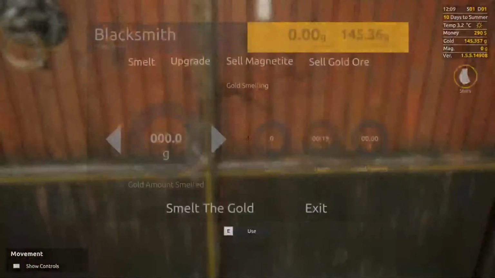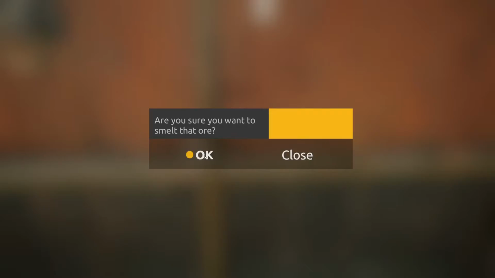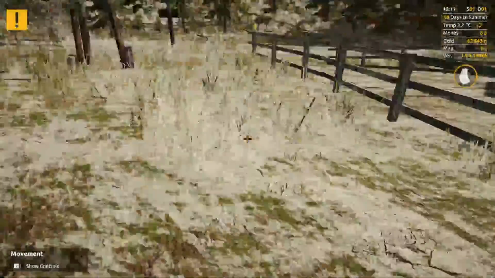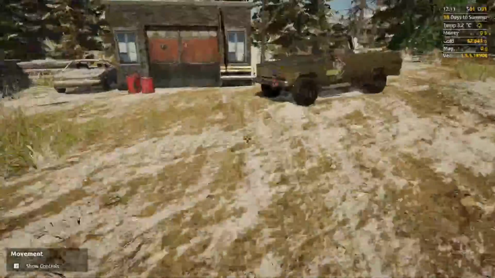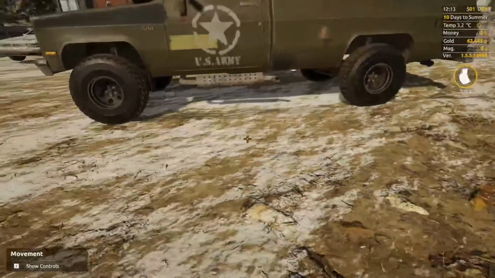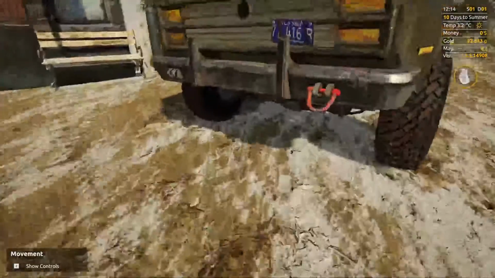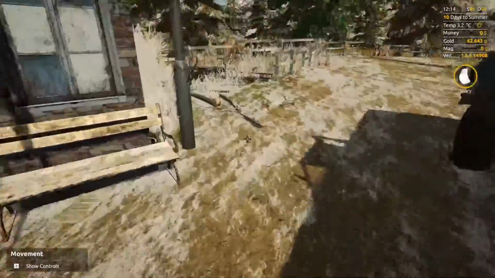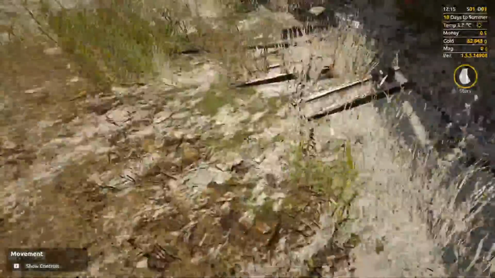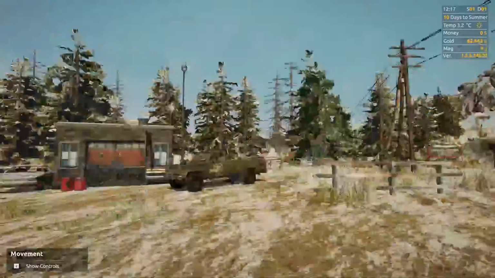Anyway, so what you do is you come over to the blacksmith. And you give them all your gold, and then you smelt the gold. Oh, that's all I could afford, so there's a story around here. There's a piece of story. Am I on it? I think I'm on it. I'd drive over it, and I'd run it over. That would have been awkward. I think it was over here the last time I played story. But yeah, so that's the blacksmith.